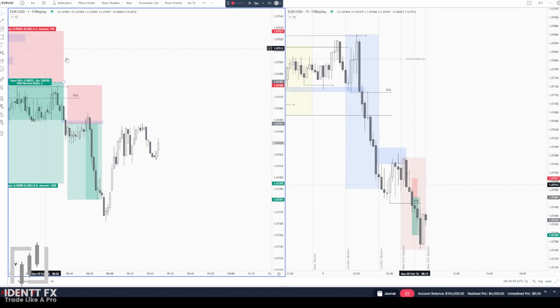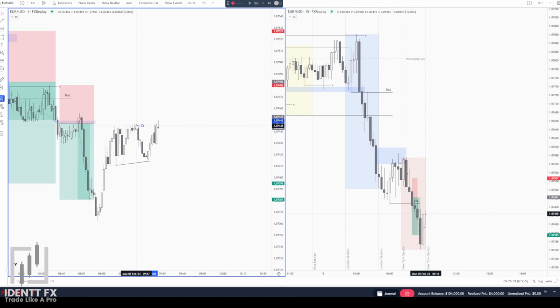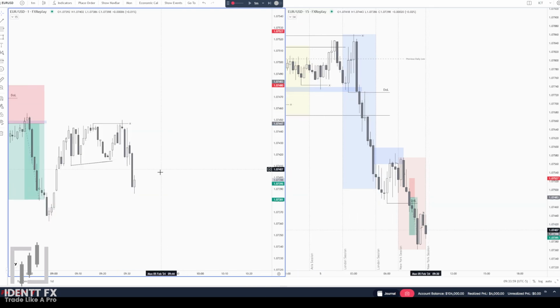All right, so it seems like we did have a sweep right here, but there was no follow through just yet. Now it seems like we are sweeping this high here as well. So let's quickly mark that. Now we immediately have a really strong fair value gap. We have our displacement through that previous level. So I'm not really afraid of taking an entry right here. Let's quickly see how we are premium discount wise, right? So premium discount wise, we are not really too good.